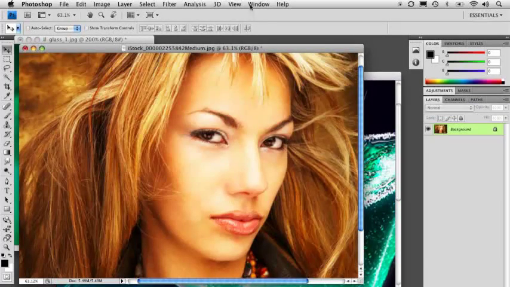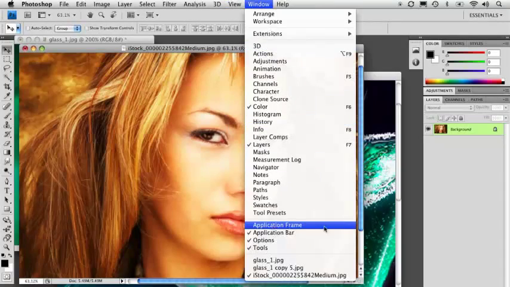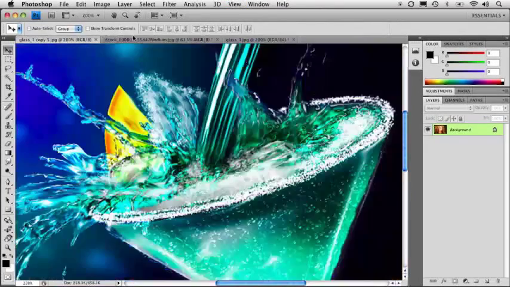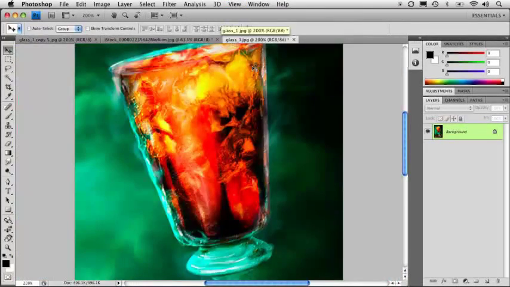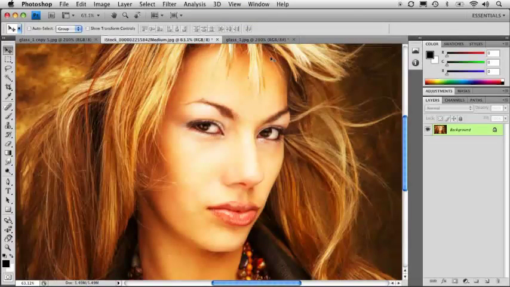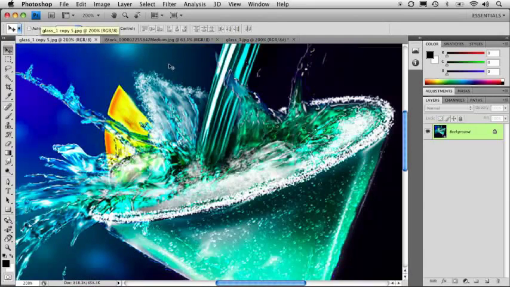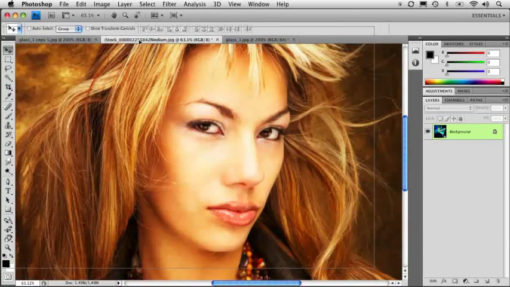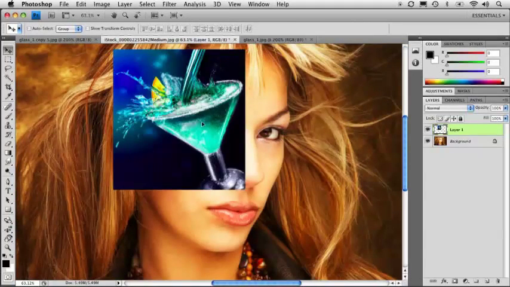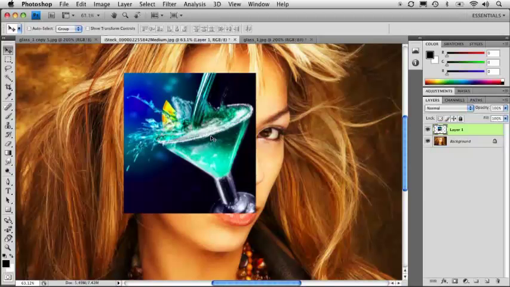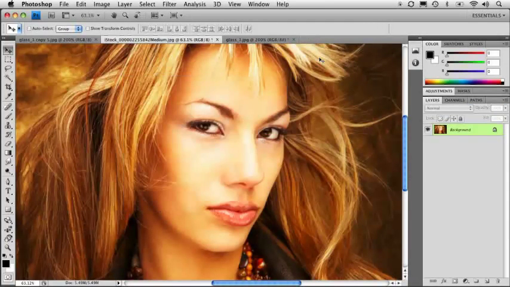Now, if you are in your Application Frame and you've got all these tabbed documents, it's a little more difficult because you're only seeing one image at a time. So if I wanted to, for instance, take that image and drag it to another file, I would simply grab it and drag it up to that name, and it will open up that file. Then you just move down and release, and it will drop that image in there. So it's a quick and easy way of dragging and dropping between files when you're working in the application mode with all the tabbed documents.